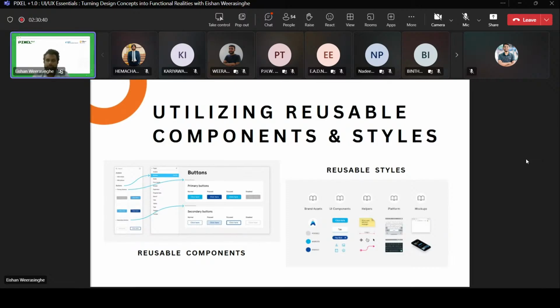They make updates easier. If you want to change the entire app logo, text or something, and we use reusable components, we can easily change those things. Otherwise, it will be a mess if you don't use reusable components and styles.